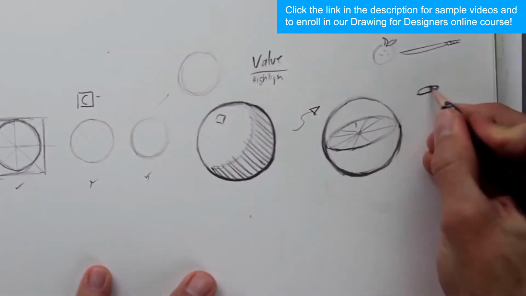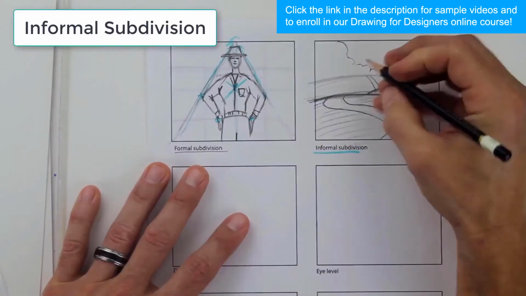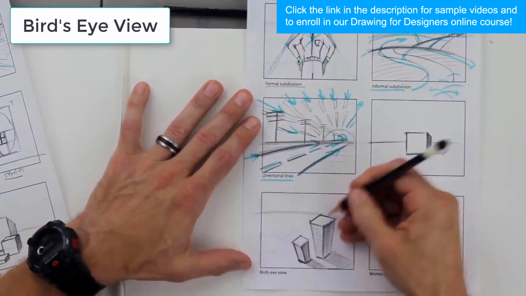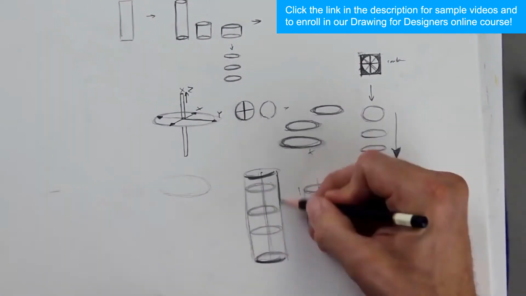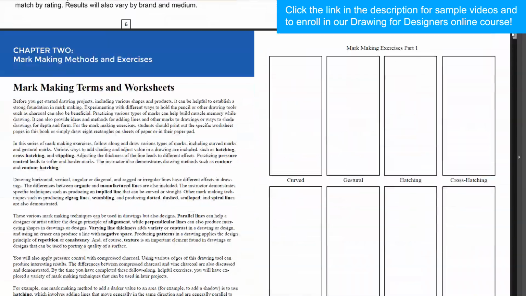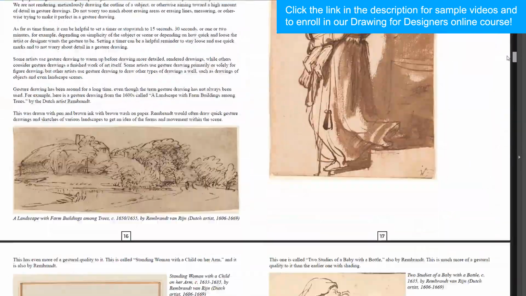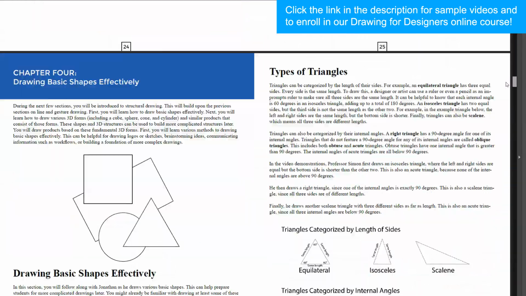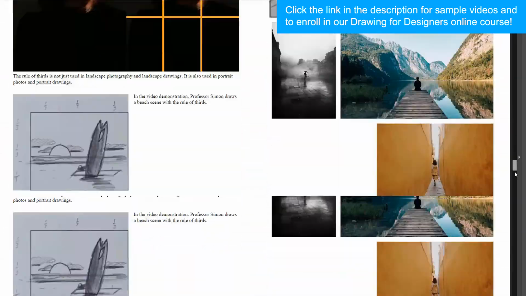This course comes with over 10 hours of helpful video demonstrations, from structural drawings to product sketches, to applying many different types of composition and drawings and logo designs to many other types of drawings. The Drawing for Designers PDF book is also included with enrollment, which has 108 pages of content, including historical background and further explanation of some of the drawing methods, worksheet pages to print out or draw, support file photos, and additional exercises.